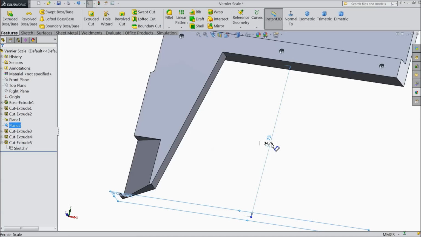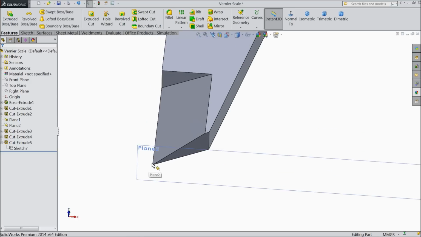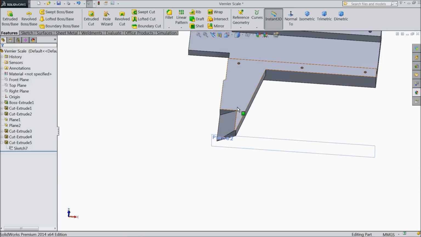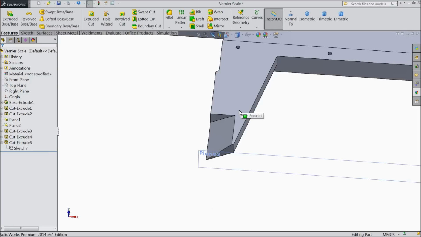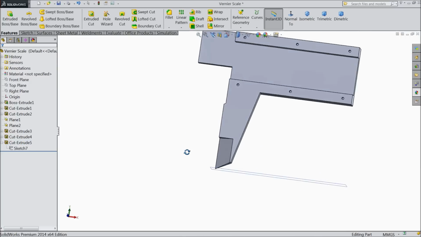Select this dimension and make it 35. Now see, it cuts properly here. And cutout make 13.5 mm. Okay, that's it.